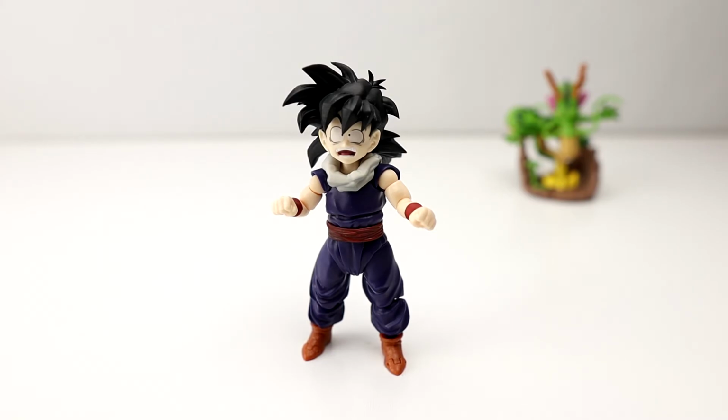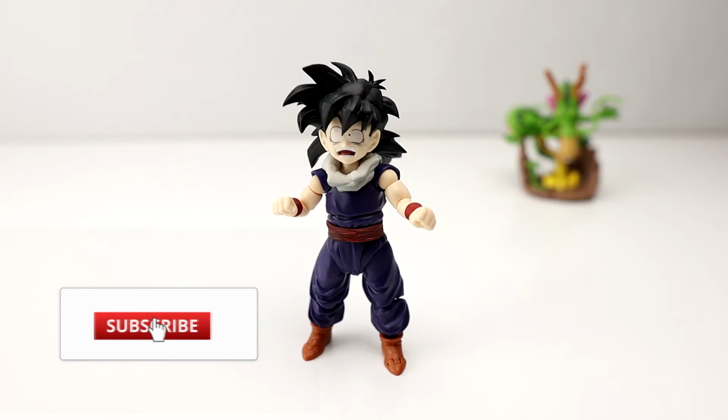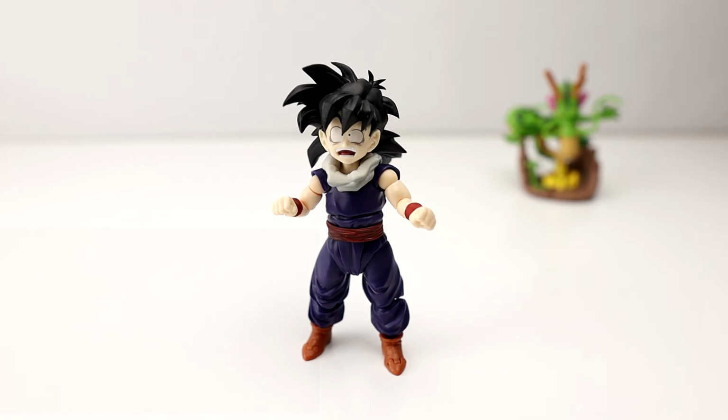Now for the rest of the final thoughts, this figure is really nice. I feel that the body portion, the way that they made it look doesn't feel right. I feel that they could have done a little bit better if they sculpted it right, or if they would have given it a little bit more time to get the proportions, you know, the way the arms, the feet, and the legs could have matched up a lot better to make it look accurate.